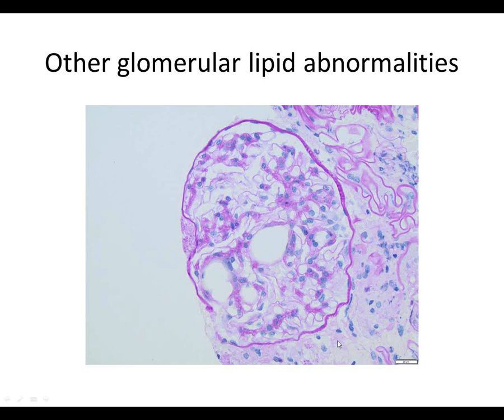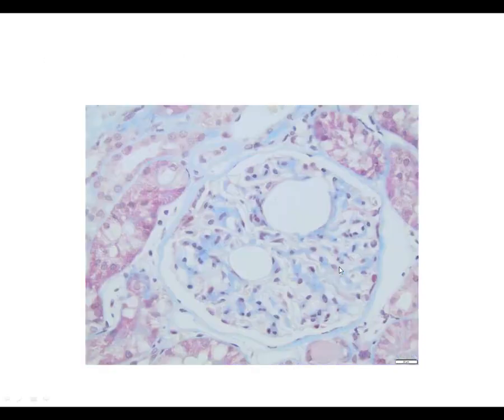And so you see those really prominent, clear, open spaces. The first time I saw this, I thought it was a processing artifact, and I ignored it. Well, actually, I didn't ignore it. I did comment on it, because at one point I went back and did a text search in our database, and I was able to find that case, but I didn't call it as a lesion. I just mentioned that there were these aneurysmally dilated capillary loops. So this is something.